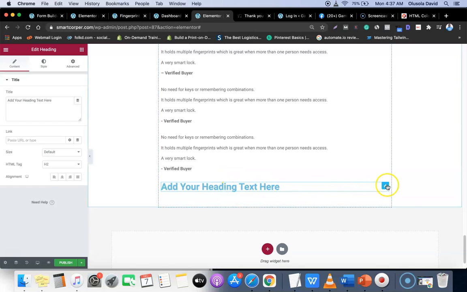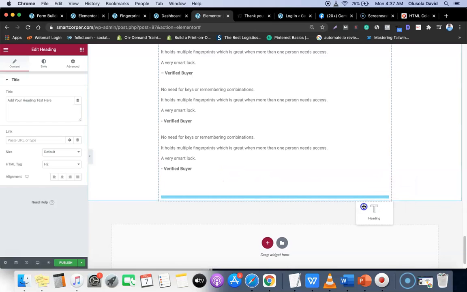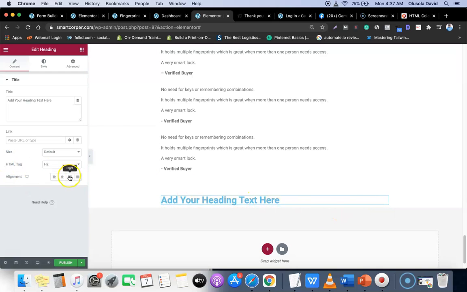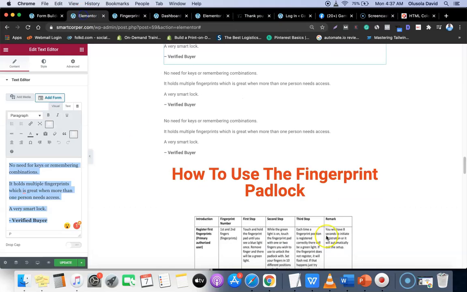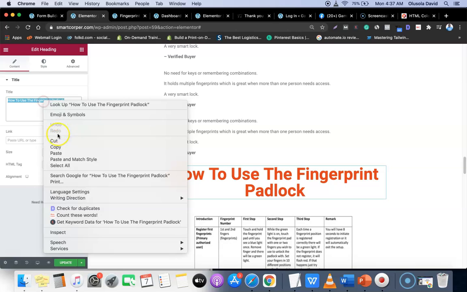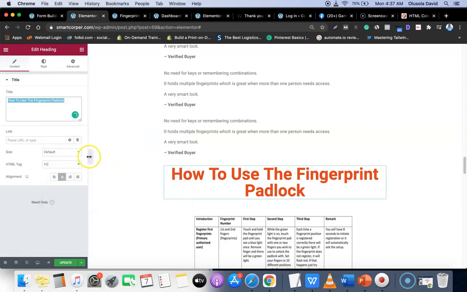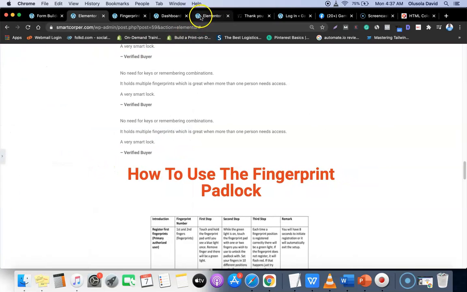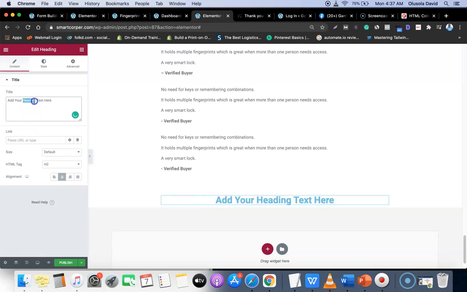The headings should be under the spacer box. Good. Make it stay in the middle. How to use fingerprint padlock. Okay, come here, then change the text. How to use fingerprint padlock.